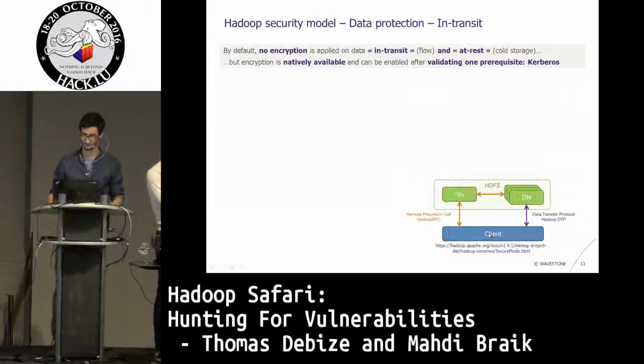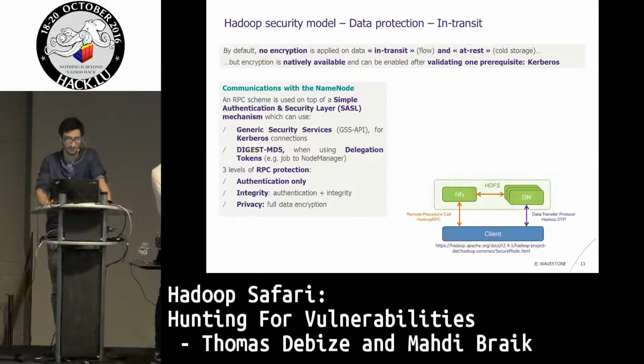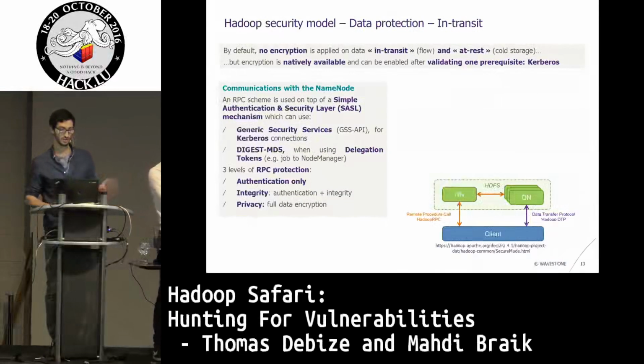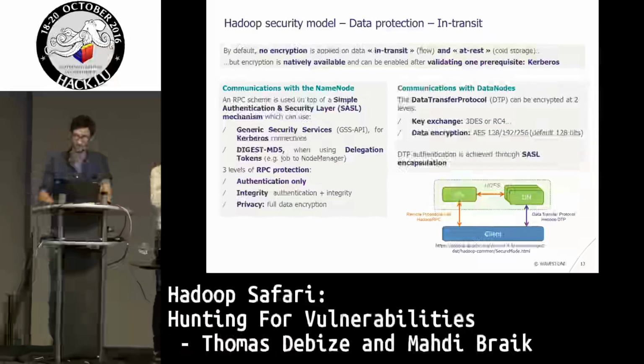For data in transit, the protocol used is RPC, and the authentication and security layer is SASL, which has 3 levels of protection: authentication only, integrity, which is authentication and integrity, and privacy, which is full data encryption, including authentication and integrity.